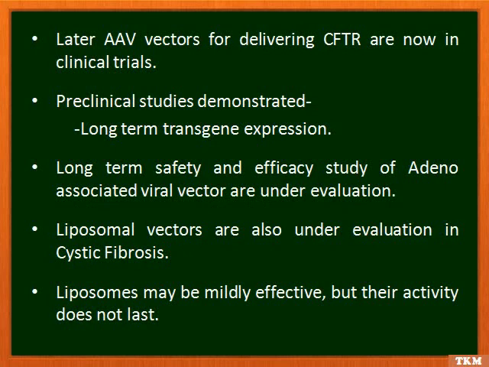Later, the AAV vectors for delivering CFTR are now in clinical trials. Preclinical studies demonstrated long-term transgene expression. Long-term safety and efficacy studies of adeno-associated viral vectors are under evaluation. Liposomal vectors are also under evaluation in cystic fibrosis. Liposomes may be mildly effective, but their activity does not last.